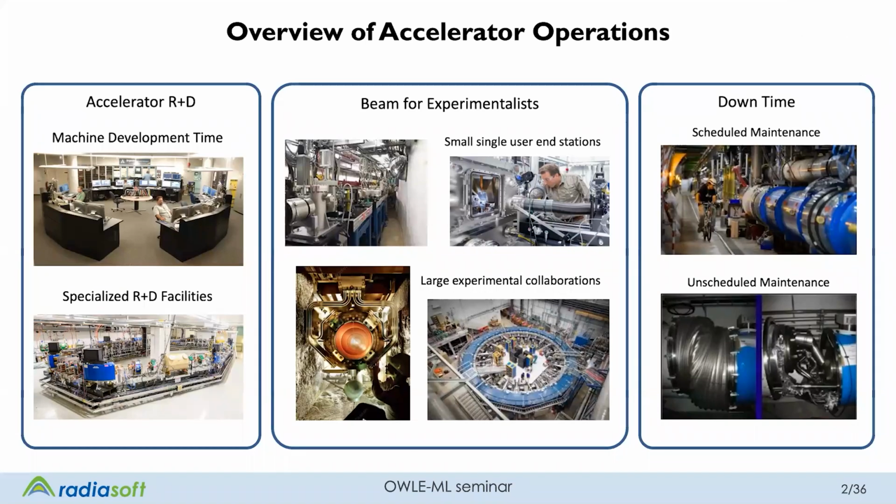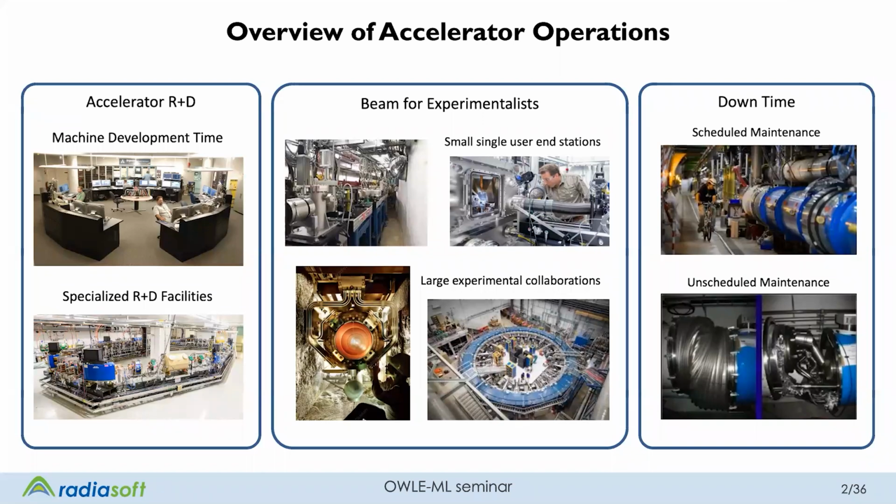Particle accelerator facilities, of course, we all are very familiar with the operations of accelerators and the use cases and things like that. One of the main motivations is trying to optimize how the accelerator time is being used. So I tried to categorize it into three high level categories.